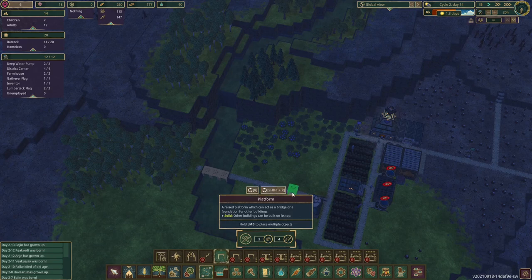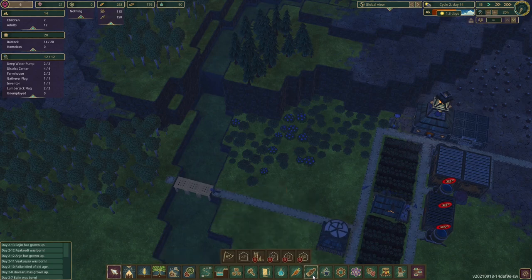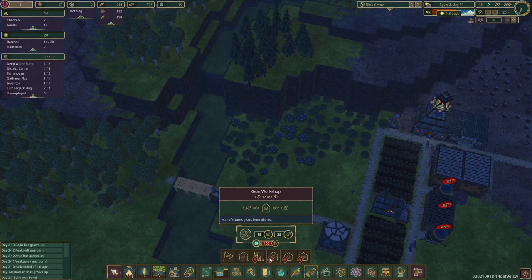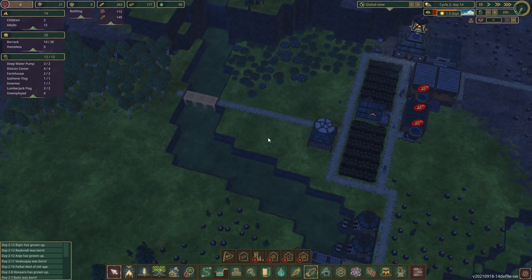It also means you can put platforms on top of platforms. This costs 2 wood and 4 planks. Now, planks are something we don't have. I completely missed that. So we need to get planks, and to get planks, you need to put a lumber mill down. So we need a lumber mill.